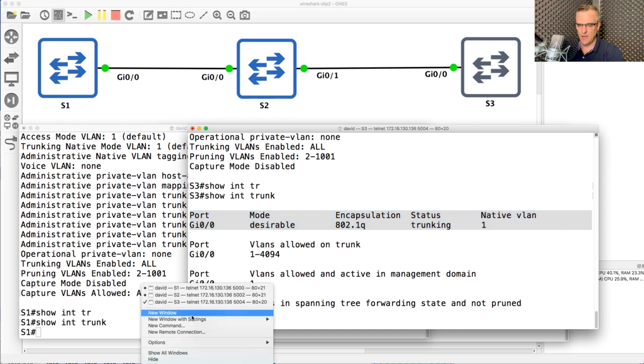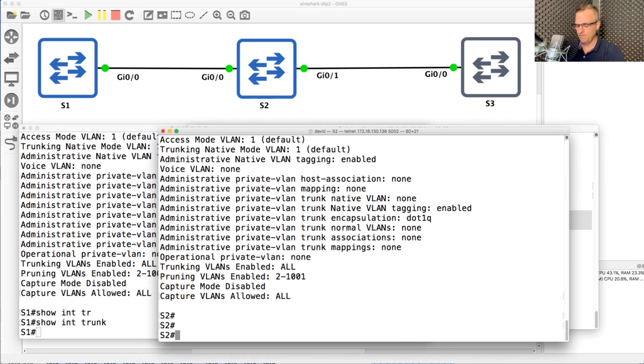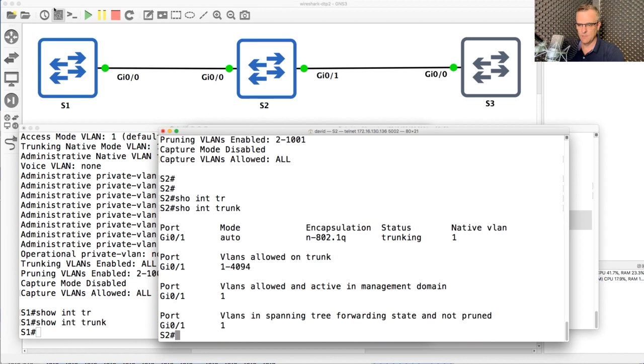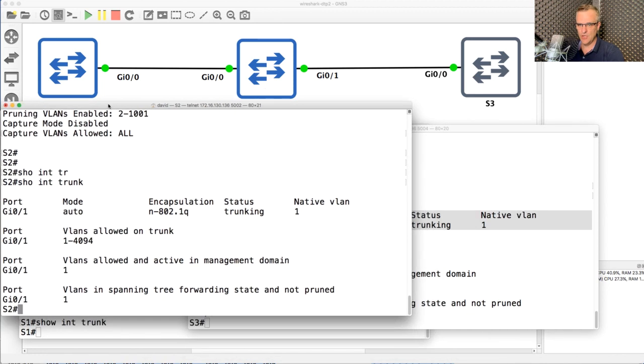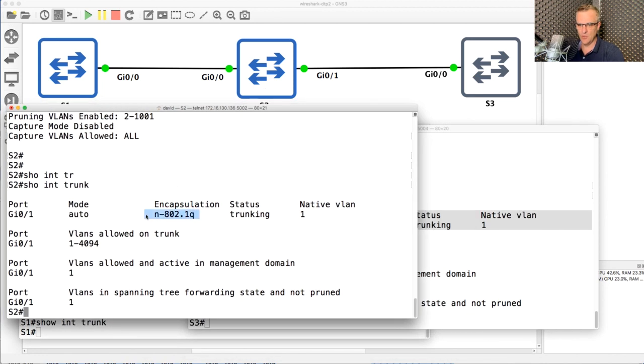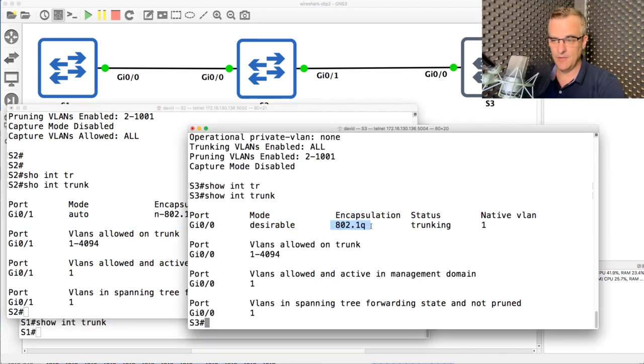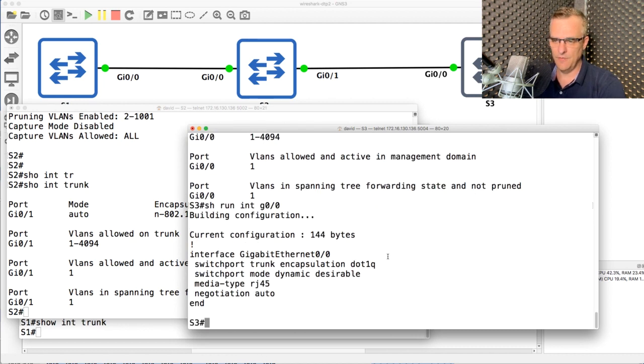Now if we have a look on the other side, it's a little bit different here. Show interface trunk. On this side, it's negotiated to use .1Q and trunking is enabled, whereas this side, the encapsulation is .1Q. The reason for that is I explicitly configured the encapsulation as .1Q and set it to dynamic desirable.